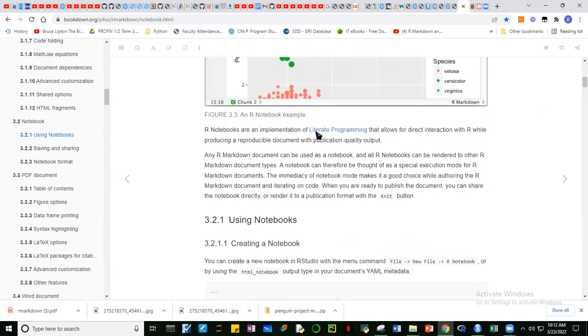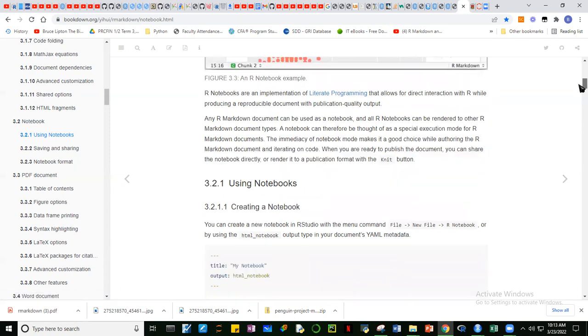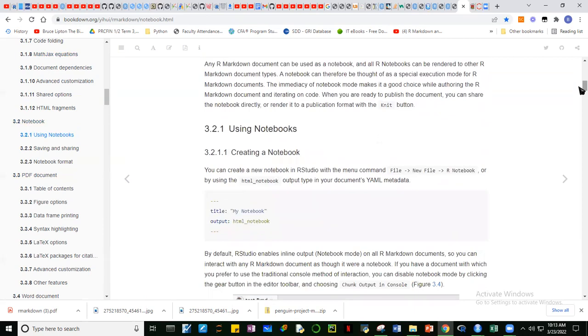This is what I mentioned earlier: R notebooks are an implementation of literate programming that allows for direct interaction with R while producing a reproducible document with publication quality output. That's why, guys, learn this, even for your thesis in the future.